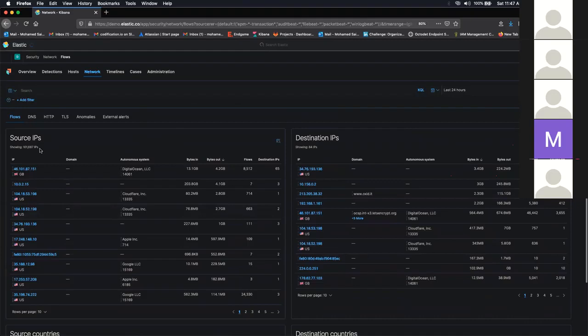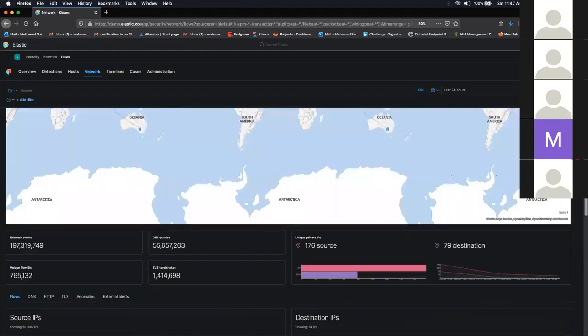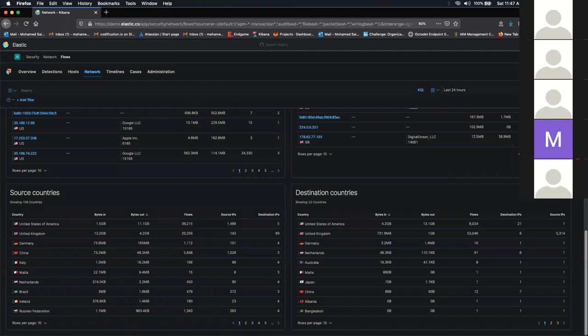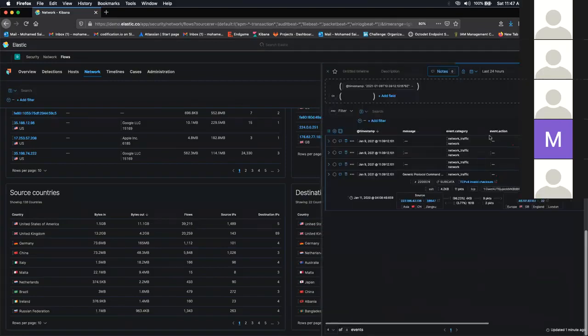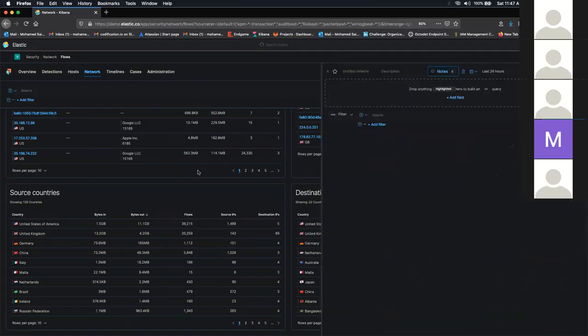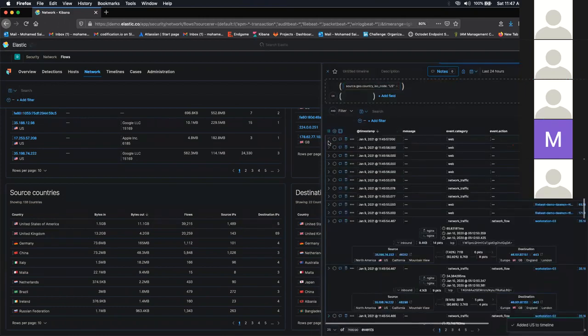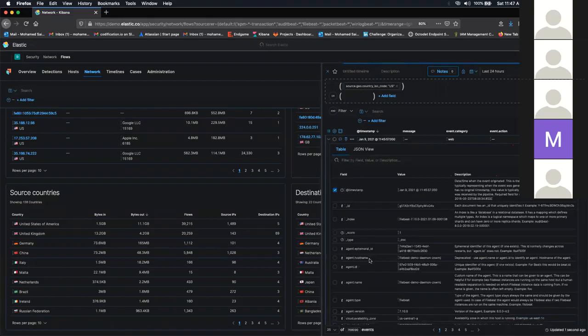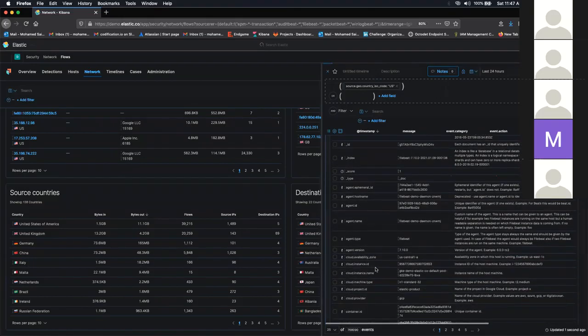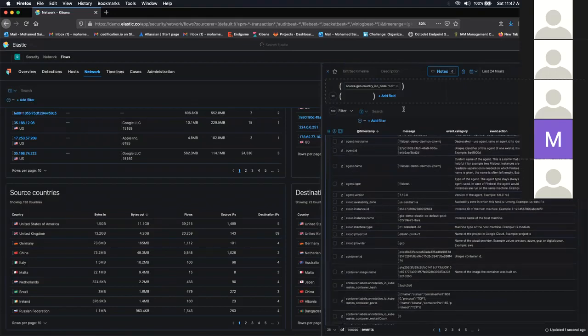So here also you can start the timeline. Let's see. Hold on a second. We can, for example, select the country. We can select, for example, the host or the source. We can select the destination, and do our investigation here. And it's the same. It will give us the permission to add nodes and so on.